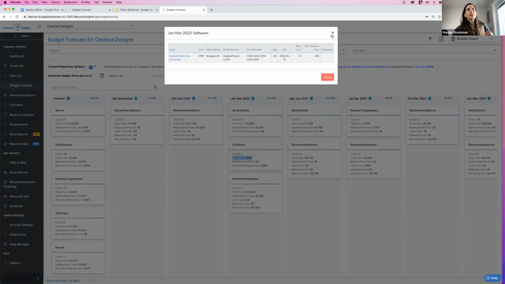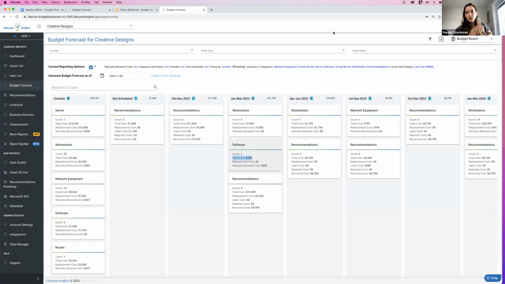So I can't drag and drop things in the budget. The reason for that is there are lots of places where you wouldn't want to update. And Greg, I'm actually curious, I figured when I show this today, I would love your take on it. I would hate for you to drag your servers that were overdue into January through March and have it update the asset end of life, because you really needed to know the original end of life.